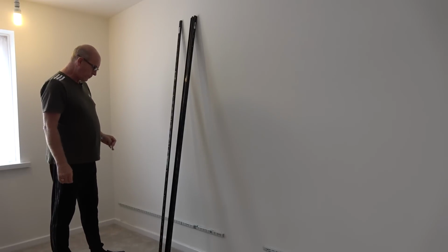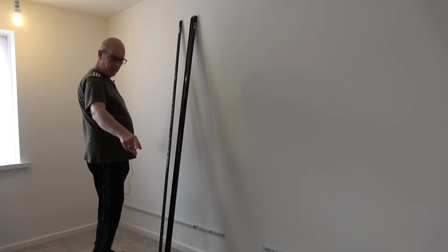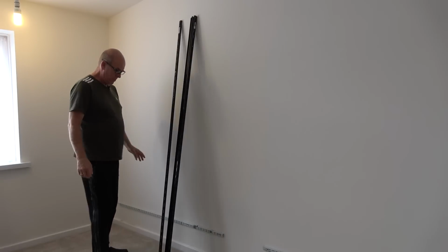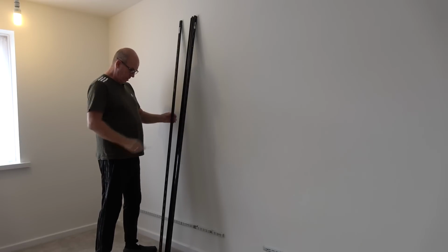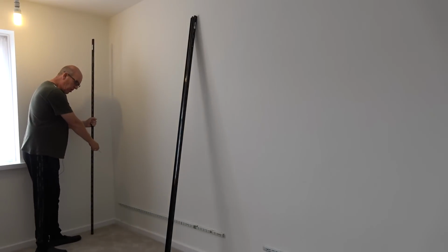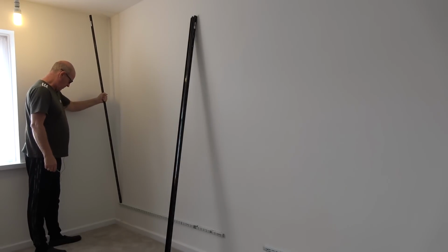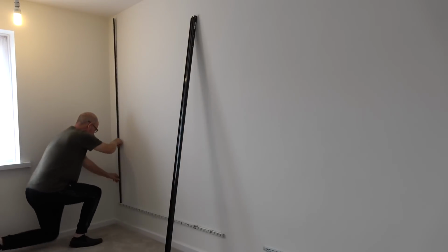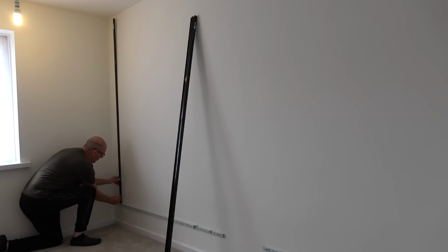So what we're going to do now is put the uprights in. We've put our baseline in, so we know that we're level, and it's now time to put the uprights. Now, I use a bradawl just to mark in where the holes are. We get our first one. I've already marked out the wall in the intervals that I want the brackets to go. So we literally just put that on there. It doesn't need to be massively precise. As long as you're roughly there, a few mil here and there ain't going to make any difference. So we start off by adding the first hole there.